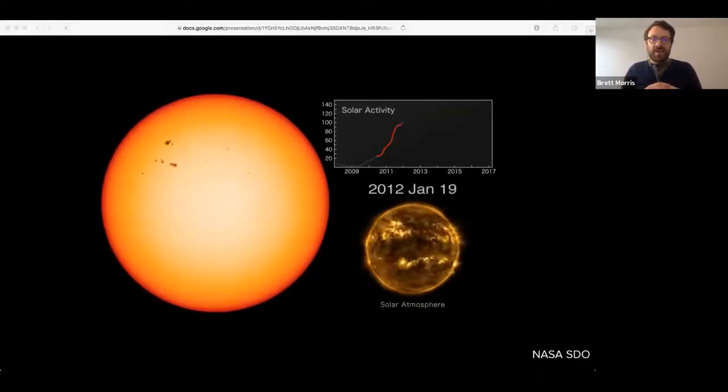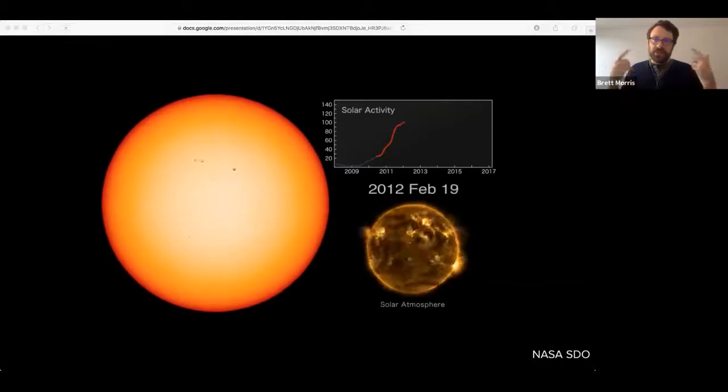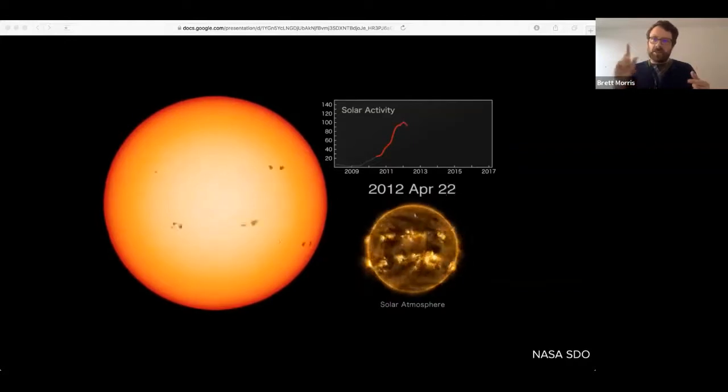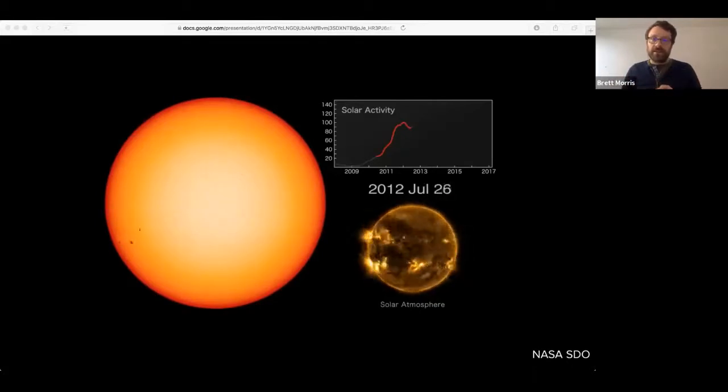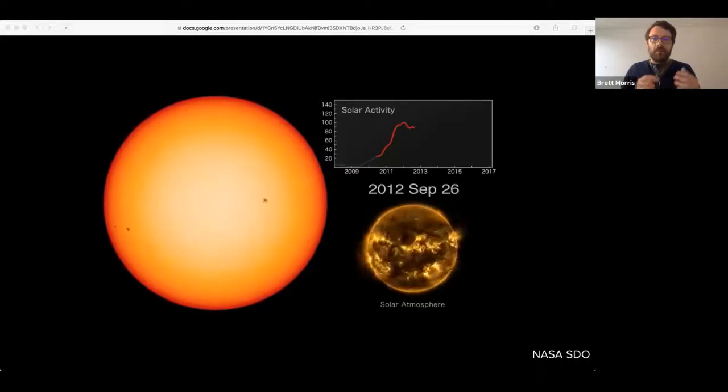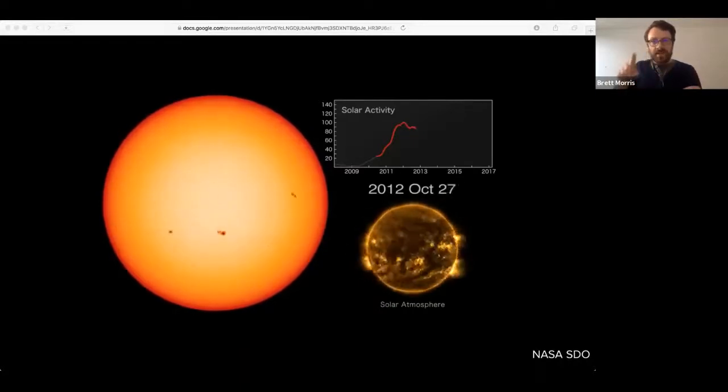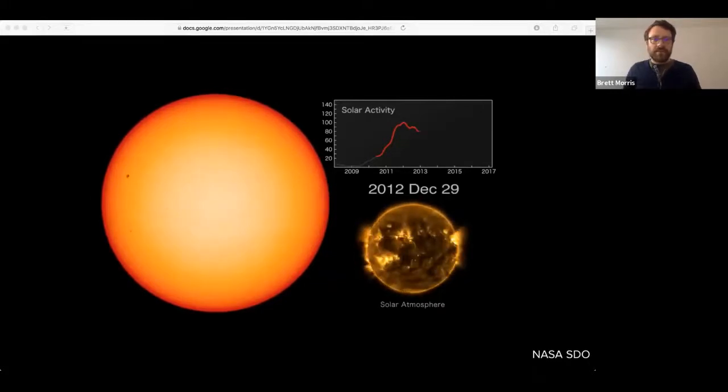And you can see that the number of spots on the sun is changing as a function of time. You can see that some spots last 1 full stellar rotation, but others don't. And you can see that those spots occur at the 2 active latitudes that I pointed out earlier. And the number of spots actually increases and decreases on an 11-year cycle. And that looks something like this.